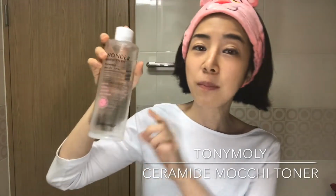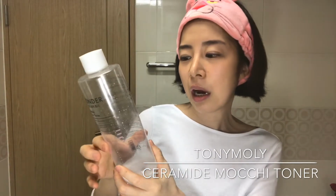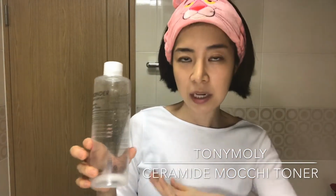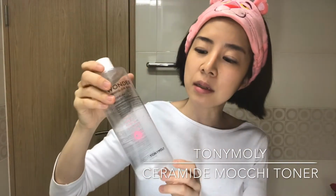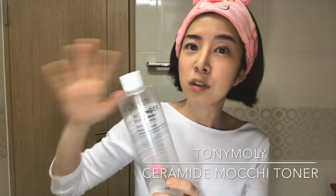This is really popular, super popular. It's the 토니모리 Wonder Ceramide Mocchi Toner. I think I used it from last September until right now, through the fall and winter. I used this toner the most because it's 9,900 won, famous, with a really reasonable price.